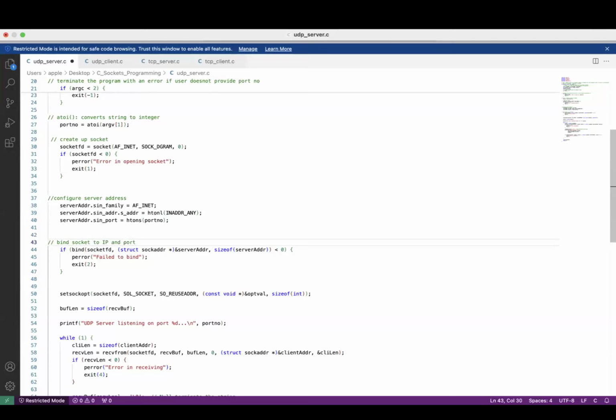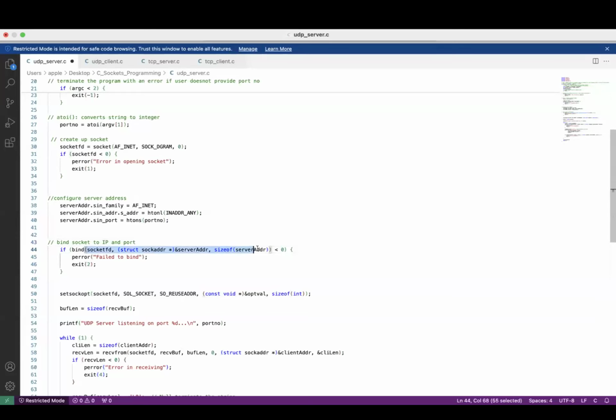Can you tell me about this? Yes. Ma'am, it is checking if the bind is successful or not. If it is not, then it is printing this error message and exiting with the code 2. First of all, can you tell me what is bind? Okay, that is fine, it is checking that bind is successful or not. Absolutely correct. Otherwise, it will say fail to bind, and it will exit and terminate. Absolutely correct. What is the bind?